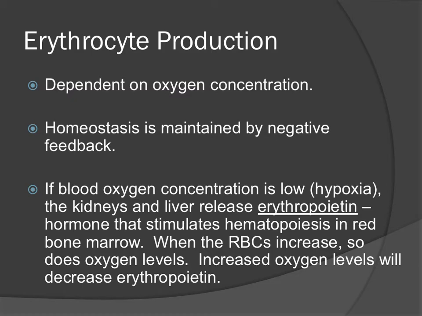That's going to stimulate the red bone marrow to produce more erythrocytes, or red blood cells, through the process called erythropoiesis or hematopoiesis. So this causes that increase in red blood cell count and thus an increase in oxygen carrying capacity of the body. This increase is again detected by the cells in the kidneys, and the release of erythropoietin is then decreased because we don't need it anymore, restoring the oxygen carrying capacity back to normal.